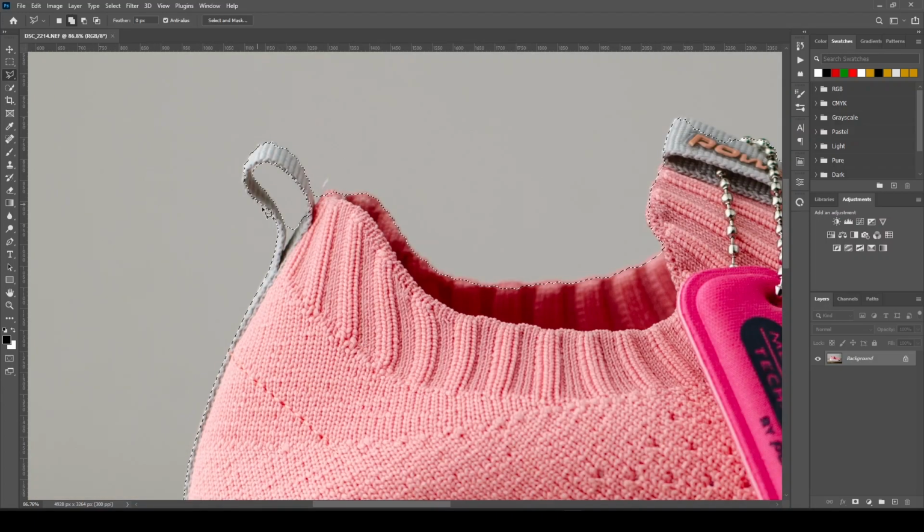So that's how we are going to refine this selection to make sure everything sits where it's supposed to sit here. Now there are some tiny pixels here that are not part of the selection that we want to be part of the selection, so we just come here and click and click and click. Just keep going, take your time, be patient with it. Some products are easier to select and some others are not. So now we have all of this.